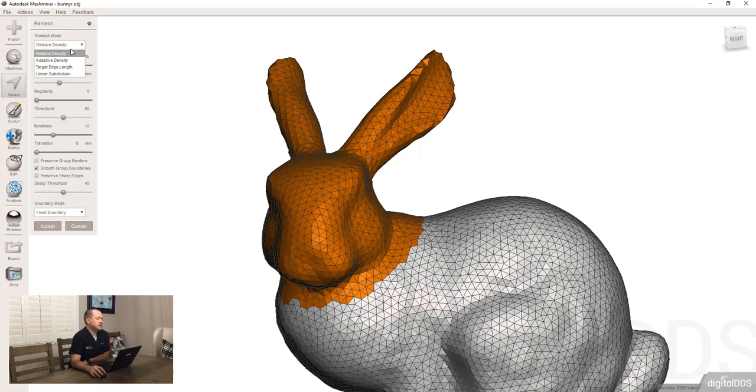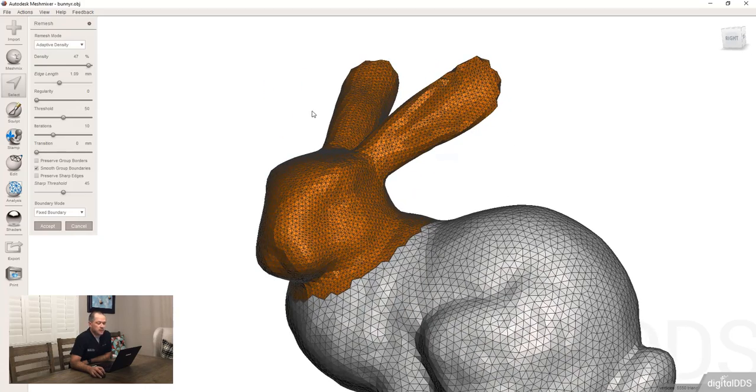The adaptive density, according to the manual on meshmixer.com, is supposedly able to better maintain the shape of the object that you're working on, okay? Whereas relative density apparently changes the shape. And so let's go the other way.